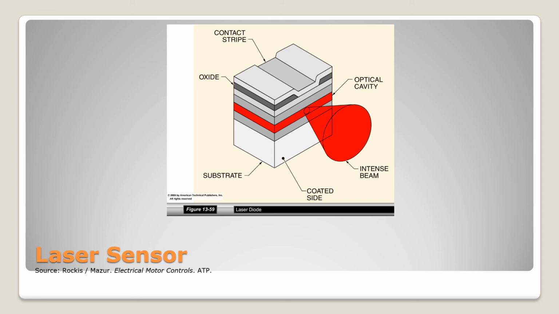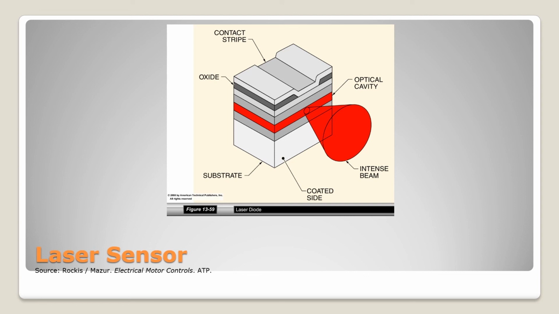Lastly, we have laser sensors, and laser sensors are optical. Again, they're electronic. They don't require any physical contact. They are going to work on the basis of light and light reflection and refraction. So a laser sensor can also sense the presence of something, but because it doesn't have to have this dielectric component, it can look at a lot of other things.